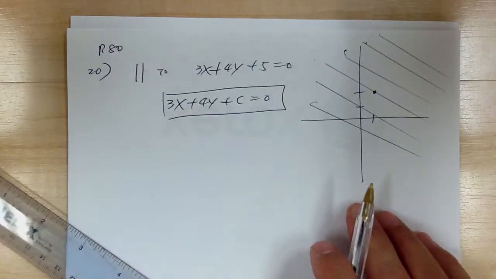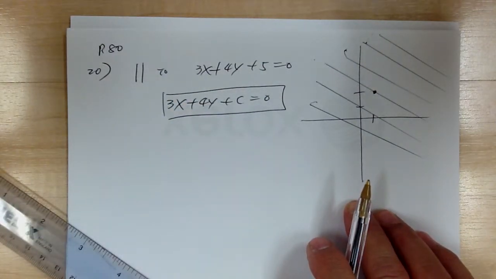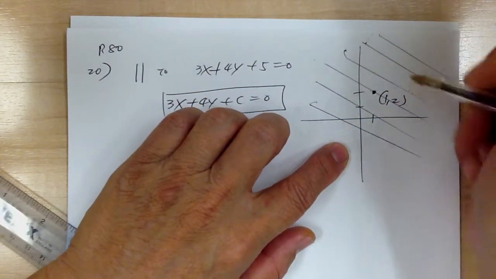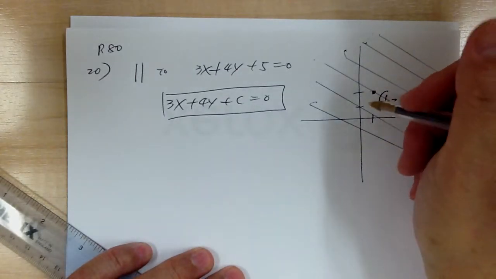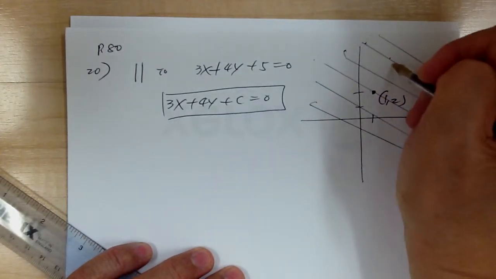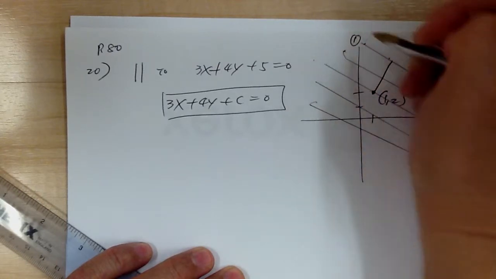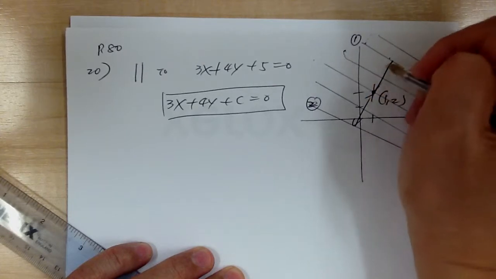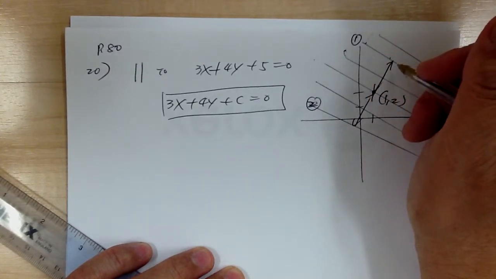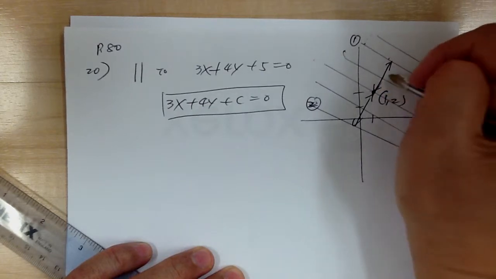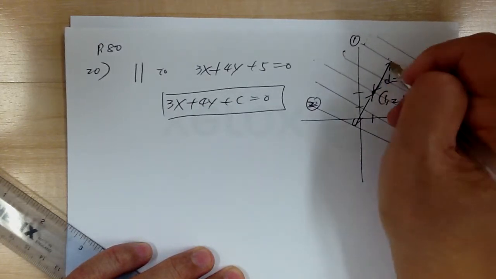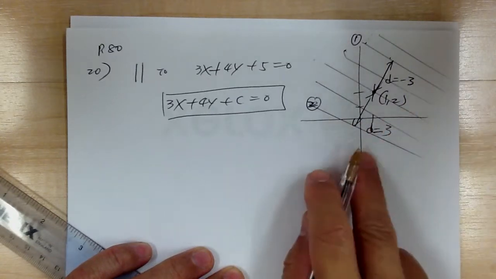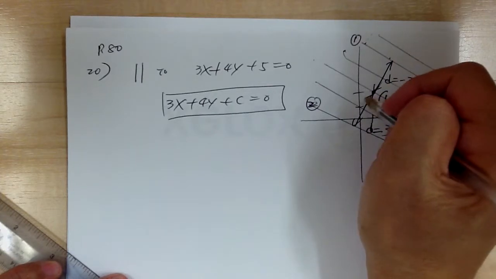Now the ones you're looking for are 3 units from this point, (1, 2). So let's pretend it's this one here. I'm going to call this one 1, and this one 2. You're looking for the lines at a distance of 3 units. So this would be d equal to -3 because the point is below. For this one, d will equal +3, just like the previous one. You can sketch it out so you can understand the problem.